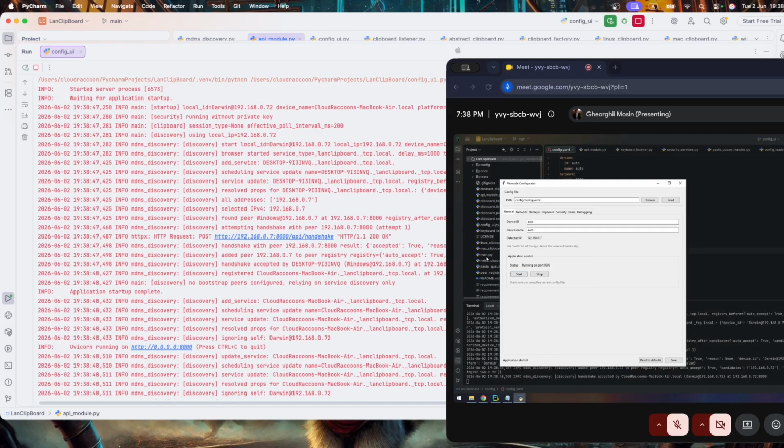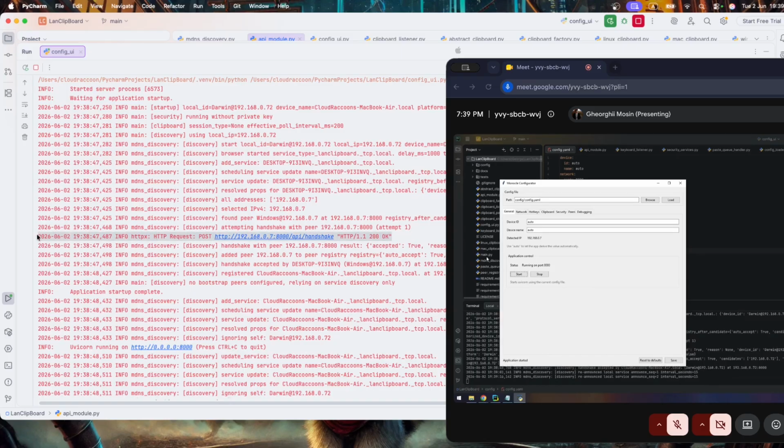Let's quickly walk through the logs. As you can see, we are starting with a local ID Darwin at our IP address, and we have several logs showing that here we are.